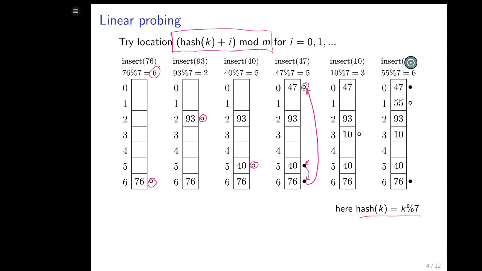Yeah. So hash of k returns k mod 7. So for example, 47 mod 7 is 5. Yeah, but that whole function is hash of k. No, this function is the probe sequence. The whole function is a sequence of values.